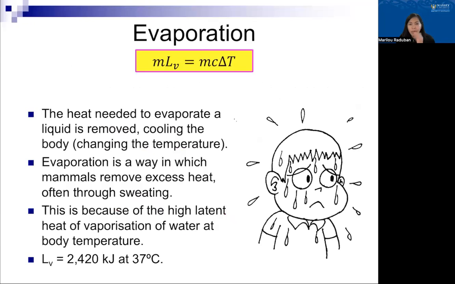Now I would like to talk about evaporation as a mechanism for heat loss. We've of course seen evaporation in the last workshop, but we'll talk about that more in detail. So evaporation is a form of heat loss. It's a heat loss mechanism that will result in cooling of the body, and that occurs due to the phase change. Evaporation is of course a form of phase change.